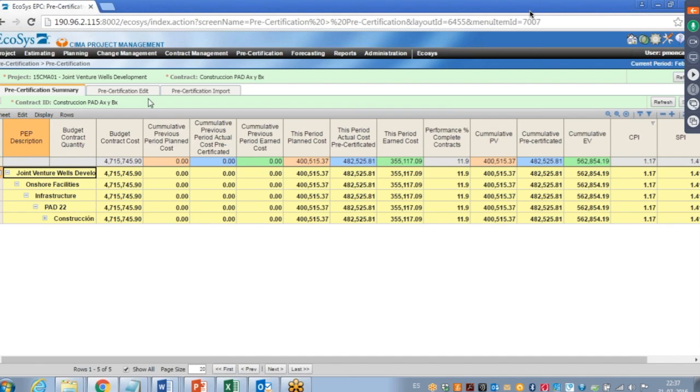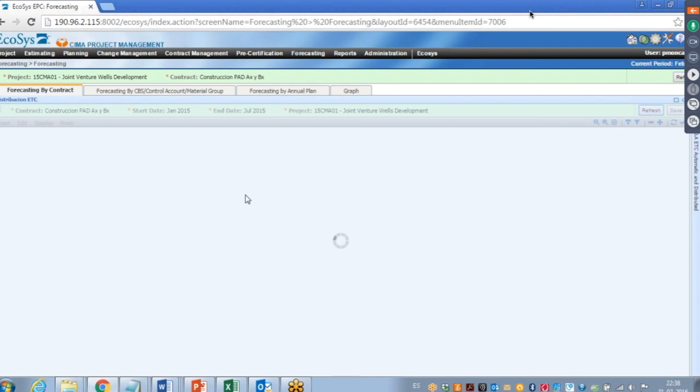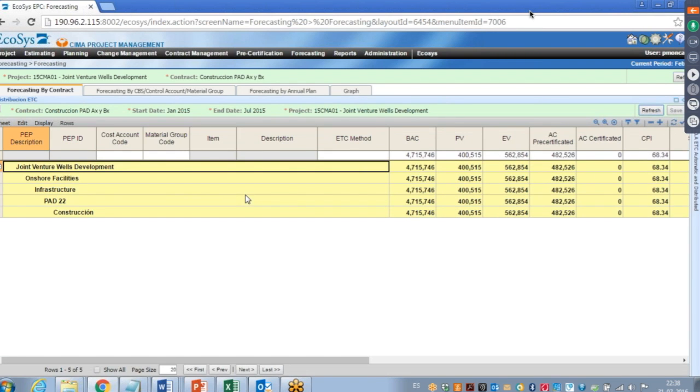And finally, after pre-certificating the information, we could make the forecasting for each project. Here, the owner could make some forecast for each project with three different ways to make the forecast.